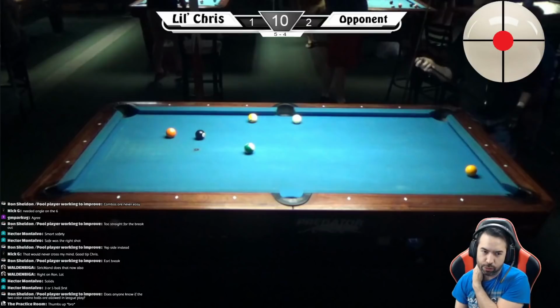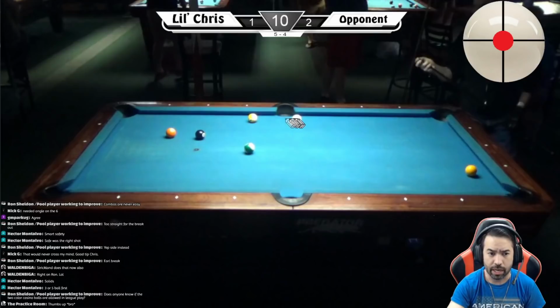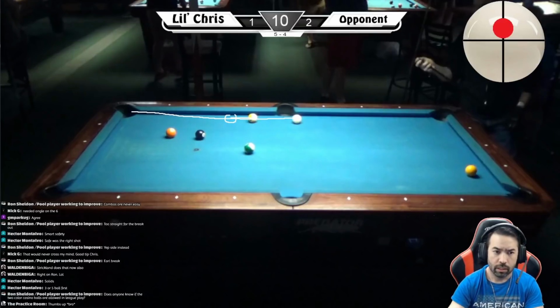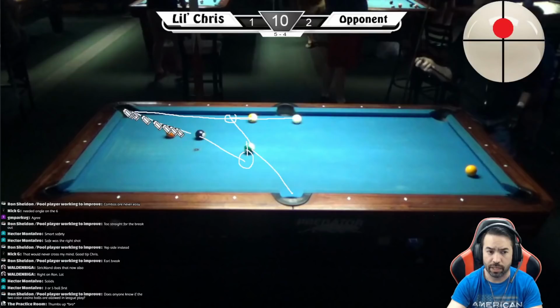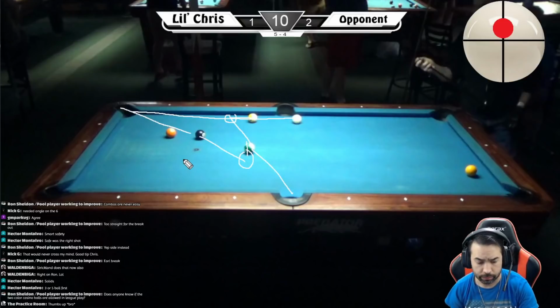I'm really curious who would shoot the 14 first, and then, of course, what would you do? Because what I can tell you right now, my plan is to play the 9 into the corner pocket and just allow the cue ball to drift forward here with a bit of topspin. That way I can do the same exact thing, play the 14 ball into the side pocket and allow the cue ball to drift forward for the 8 ball here into the corner pocket. Would anybody else play that route, or would they play a completely different route? And what would that route be?